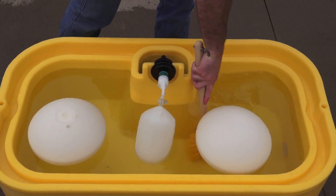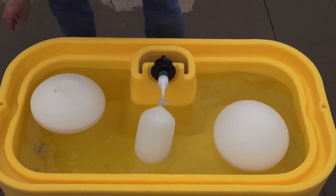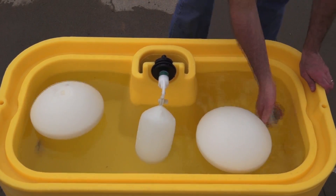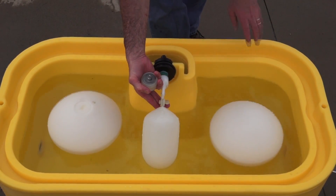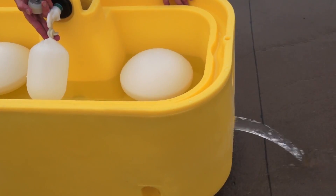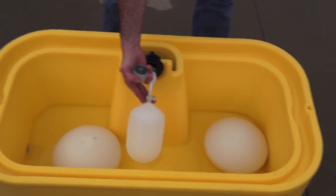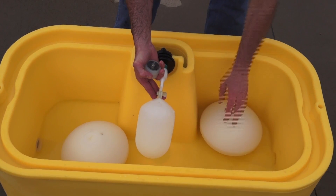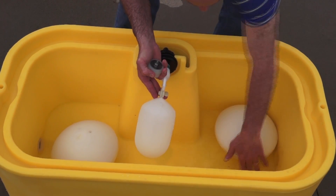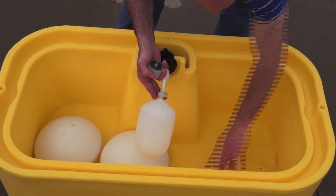We'll go ahead and make sure we get everything clean, all the edges all cleaned off. I'm going to go ahead and pull one of my plugs — I have a plug on each side. I'm going to hold that float up and let that water drain away. I'm holding my float so I don't have water running in here while it's draining. I'm just going to let that drain all the way down and get any debris or anything that's in the bottom, and make sure all that goes over to a drain hole and gets out of the unit.